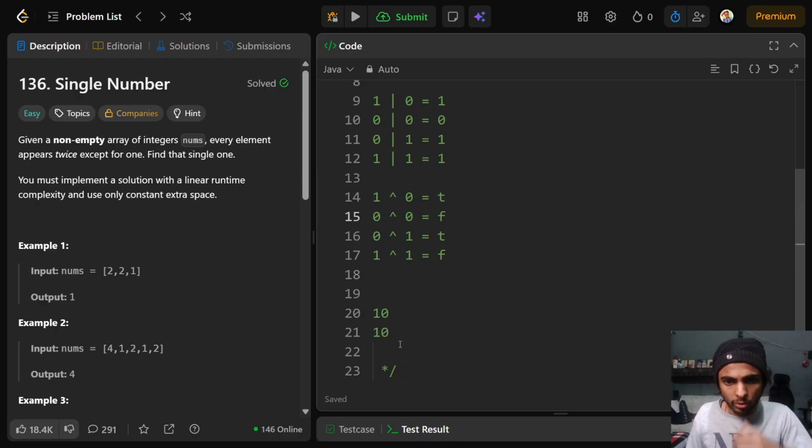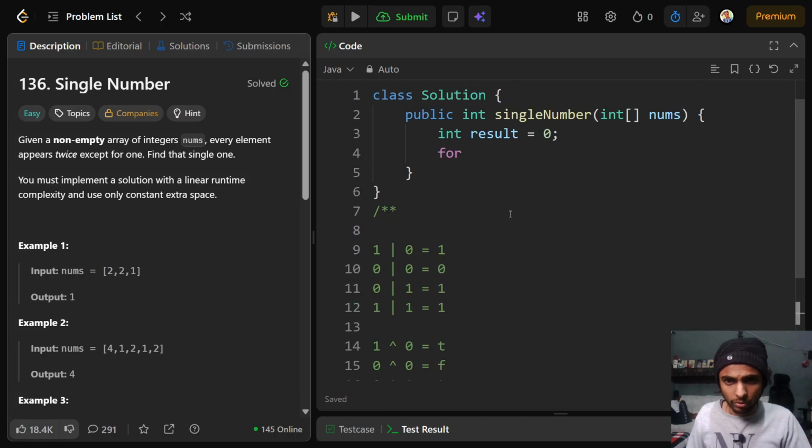Okay, so 0 0 is false, and yeah, it's false. So it should return 0. Okay, if we XOR two numbers and both of them are the same, then we'll get 0. You can just verify this.